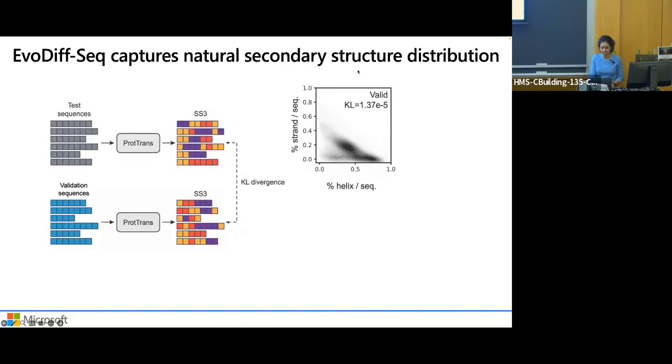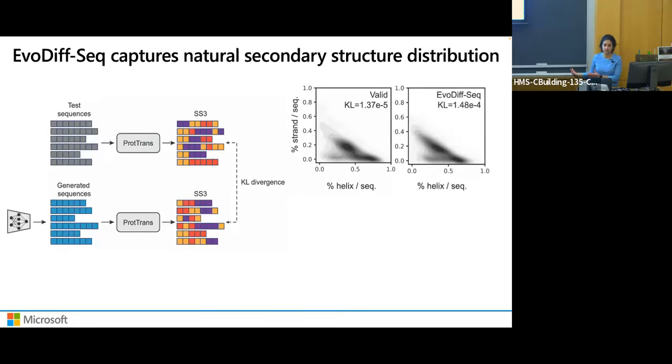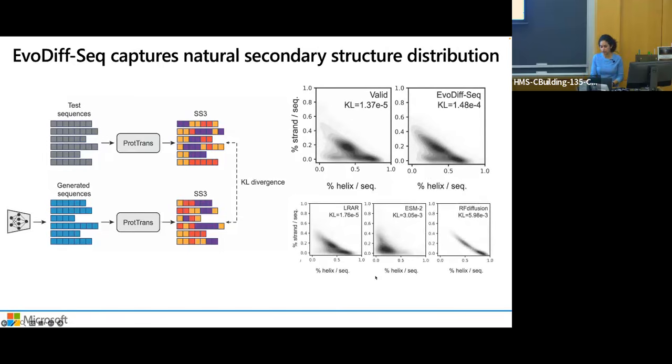And so first, you're seeing sequences from the validation set, the predicted secondary structure annotations, and what that distribution looks like. We can then compare that alongside to generations from EvoDiff, and you can appreciate that we see very similar distributions, both qualitatively and quantitatively, in the secondary structure space, and again can contextualize relative to those 3 baseline methods of a left to right model, Gibbs sampling from ESM and sequences inverse folded from RF diffusion.